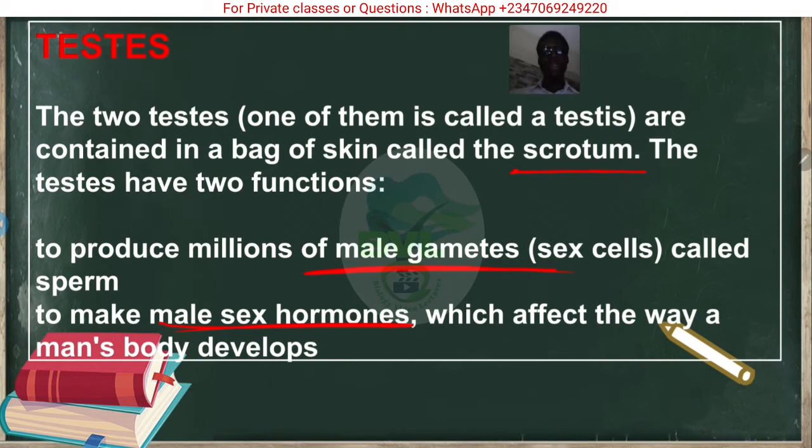which makes the male have the secondary sexual characteristics which they have, talking about the growth of hair and all of those things on the face and some behavioral changes. We're going to see that when we get to the puberty aspect of this video. All right, so two functions of the testes: make sperm cells, which are the male gametes, and also make the male hormone, which is called testosterone. It's not really necessary you know the name of the hormone as a KS3 student.